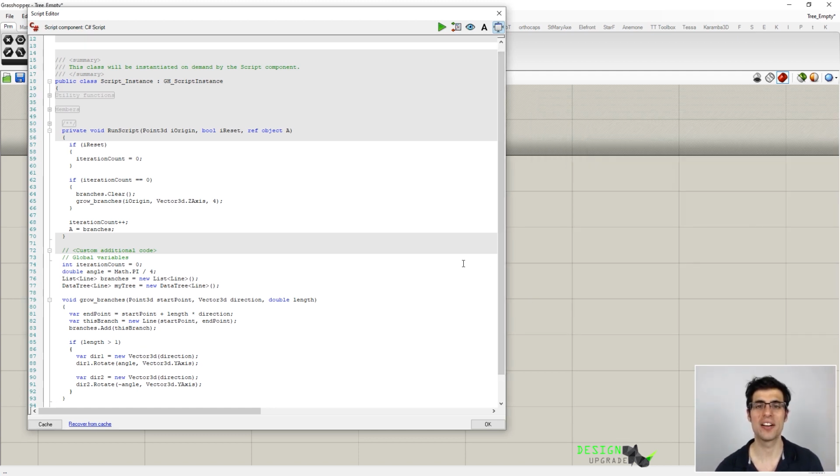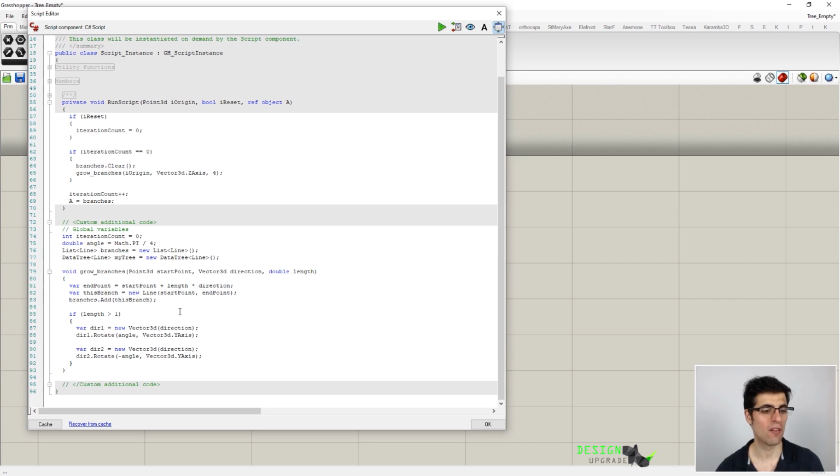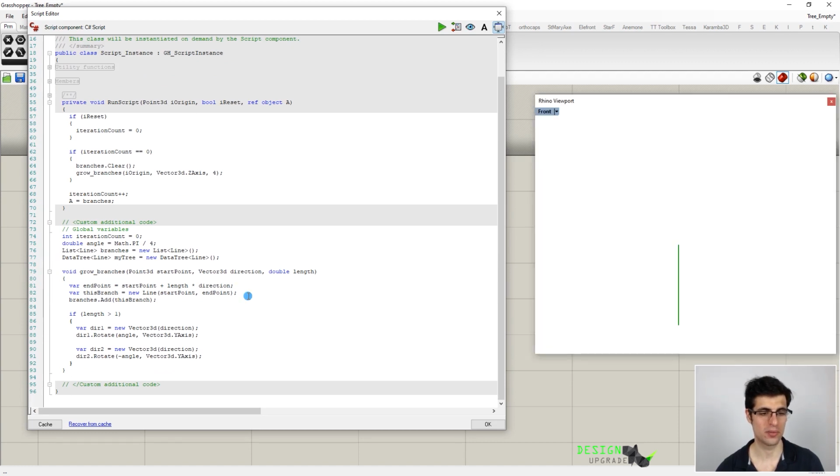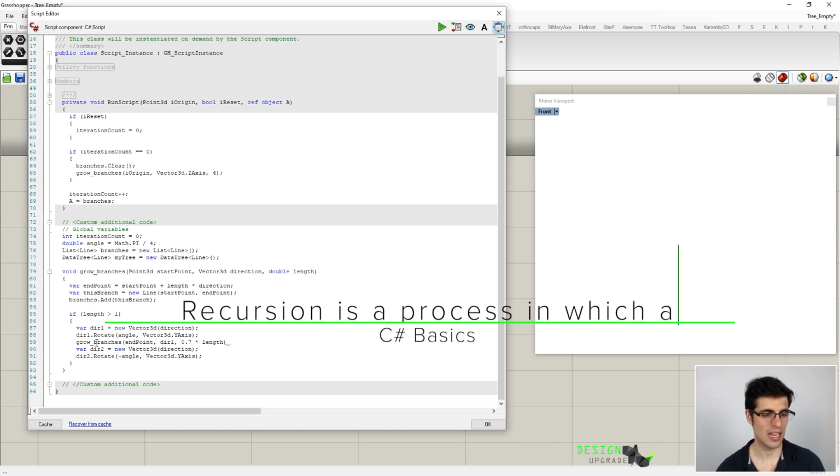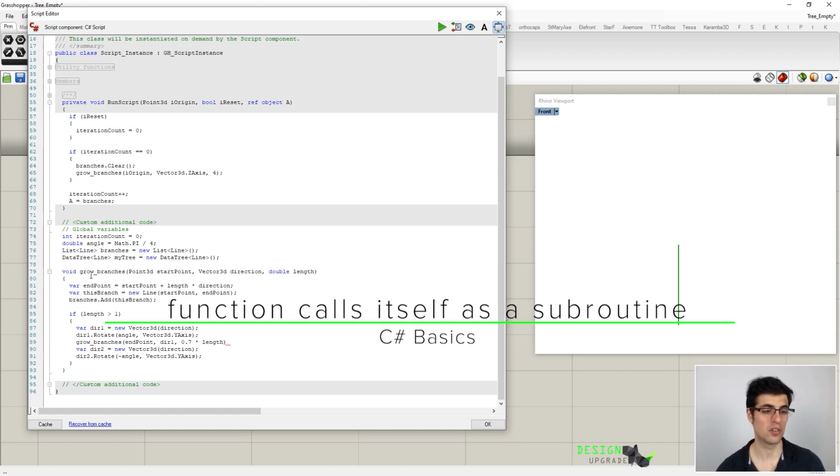Okay, and now in order to draw these new branches, of course we could use the same constructor as before, but that could not be really practical. So instead what we are going to do is to use recursion, and that means that we are going to call the same function in which we are currently. So in this case we are calling the function grow branches.